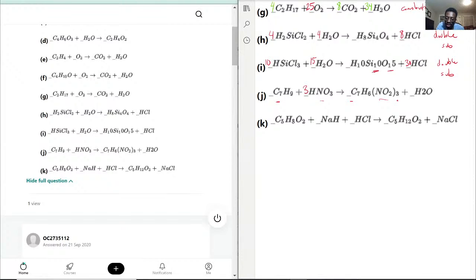Maybe we don't need to touch this because the C7 stays similar, but let's see now what happens in regards to our number of oxygens. So we have 3 times 3, we have 9 oxygens there, so 3 times 6 here, that's only, 3 times 2 here is only 6, so assume this has to be 3. Okay, now to really find out that's the case, we need to add all the hydrogens. So 3H2, that's 6 hydrogens there, plus 6 hydrogens there, so that's 12 hydrogens in total. 9 here, plus 3, that's also 12 hydrogens. So we balance that one out.